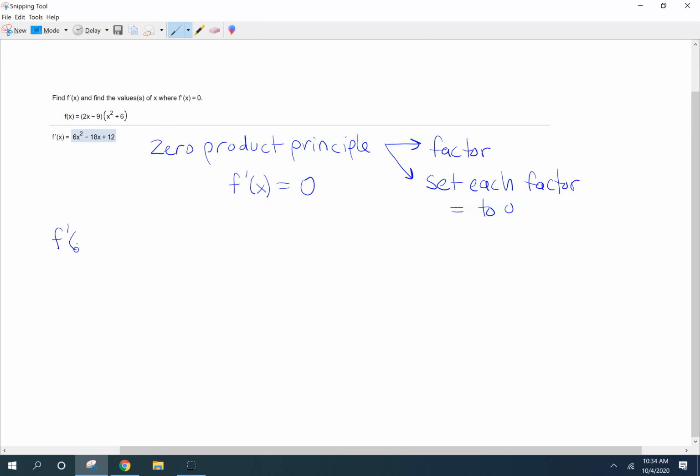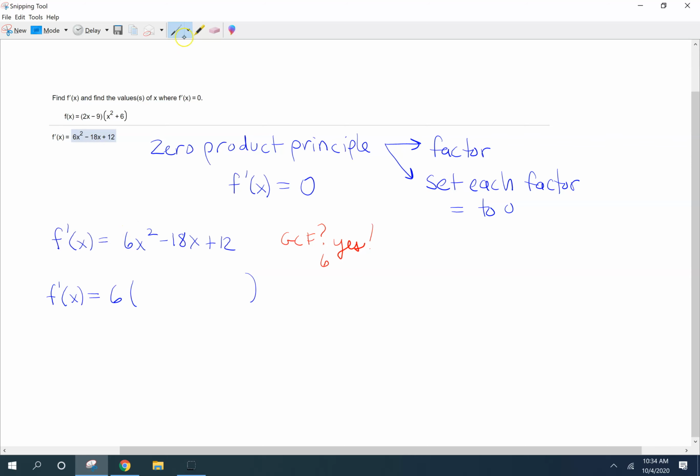So I have this derivative, 6x squared minus 18x plus 12. And your first step in factoring any expression is to ask yourself, is there a GCF for all the terms from the very beginning? And in this case there is, because they're all multiples of 6. So I can factor out a 6 here. If you factor out that GCF, the bigger the GCF you can factor out, the smaller the coefficients of the remaining terms will be, and it's just easier to factor with other methods.